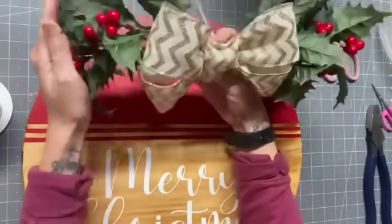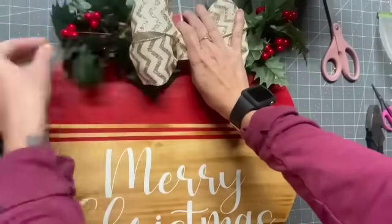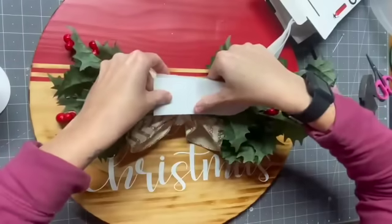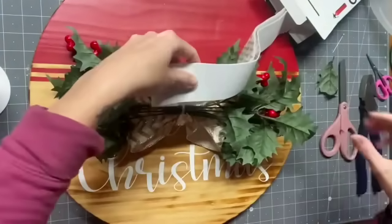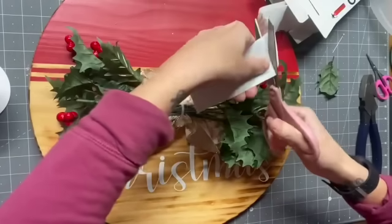Now, what really made me so mad is at first the left side wasn't as full as the right side. So of course I started playing around with it, and then the right side wasn't as full as the left side. Okay, anyways, I'm taking some heavy duty Velcro.